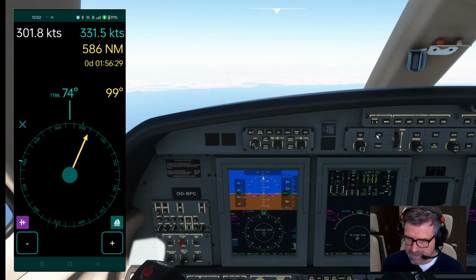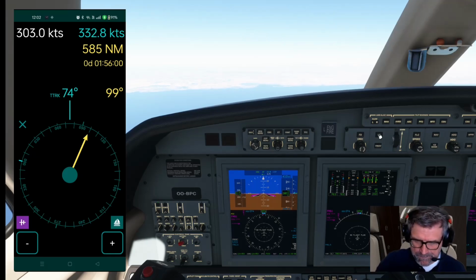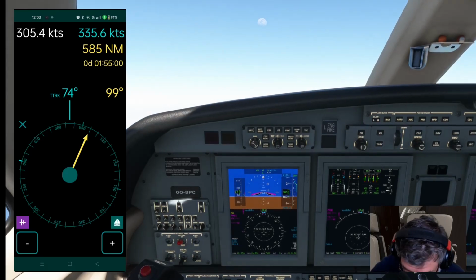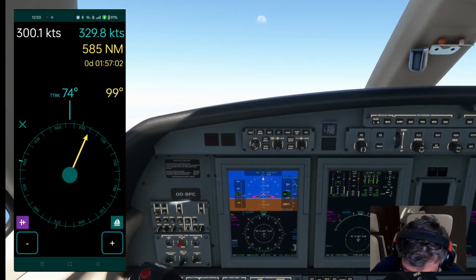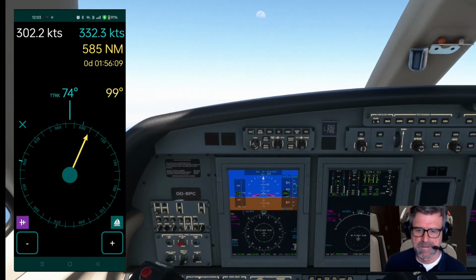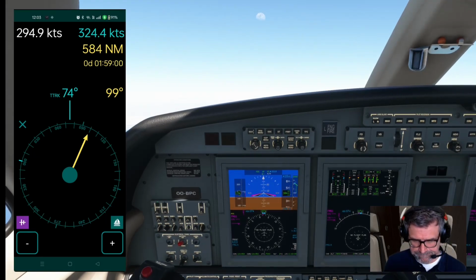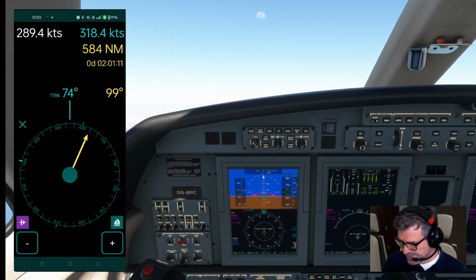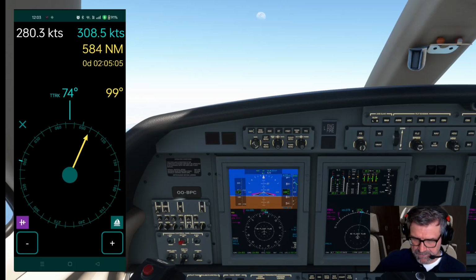And off we go. Let's make it 3,000, 2,500. And full power, climb power. And then we should turn to 99, so a bit to the right.